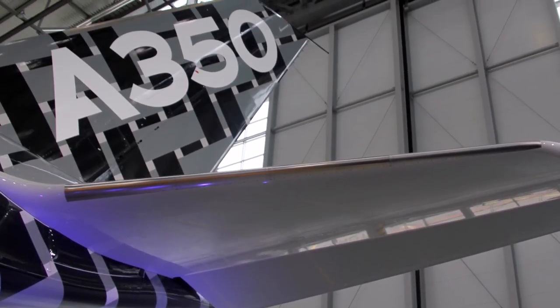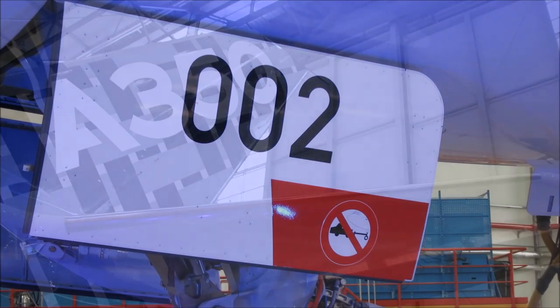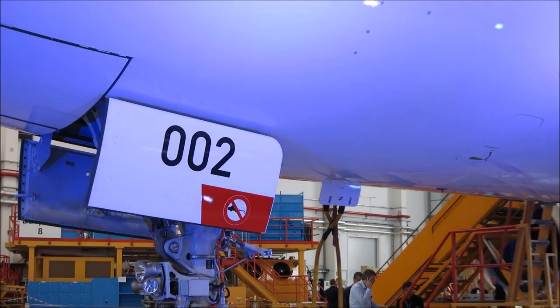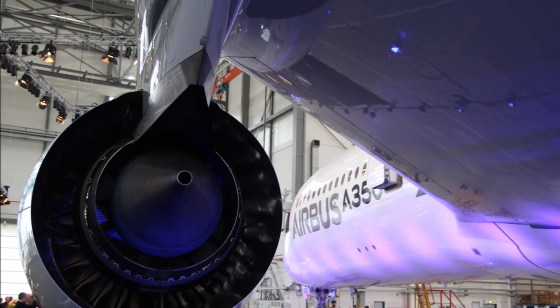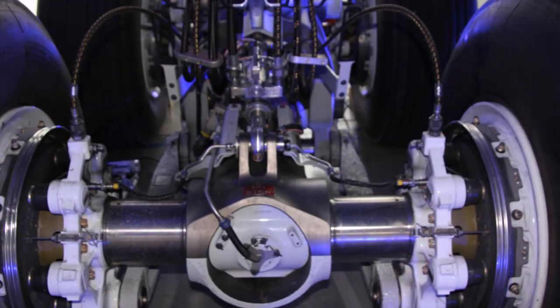Lots of people have seen the new Airbus A350XWB in person and even been on board, but until recently the interior hadn't been shown off with passenger seats. And unfortunately, none of those early visitors was me — truly a shame. That changed last Monday as I had the opportunity to see one of the test aircraft, MSN002, in person and, quite literally, kick the tires.